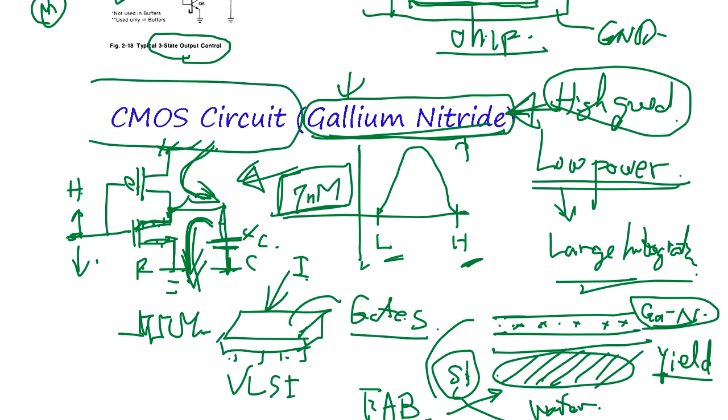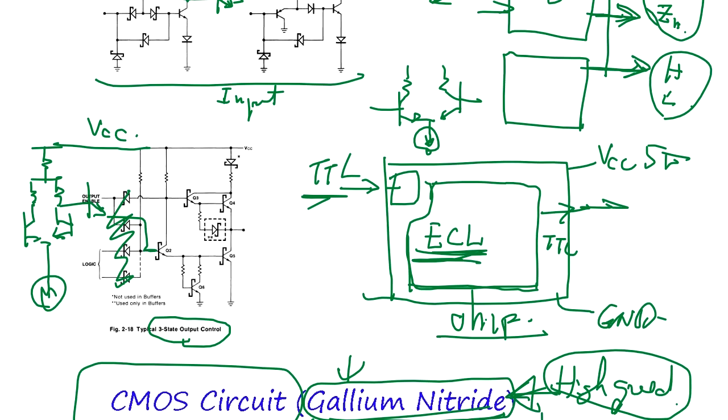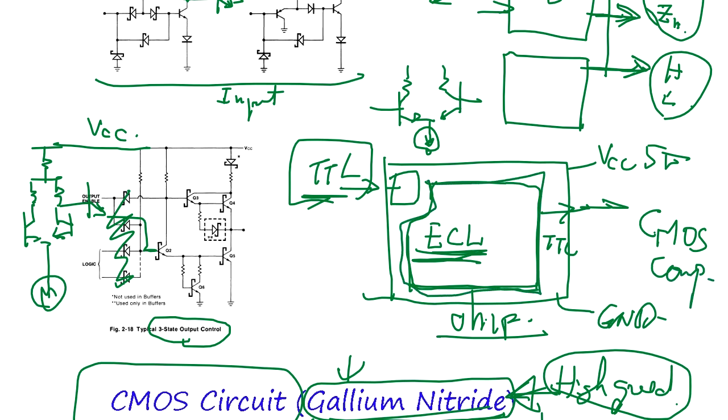The CMOS circuit is the way to go for large integrated chips like a CPU and other complicated functions, like an AI CPU. But when it comes to small to medium, high speed, definitely the best way is to make it TTL compatible, which is CMOS compatible, but inside it is all made with ECL for high speed. So that's the kind of circuit technology adapted in most cases.